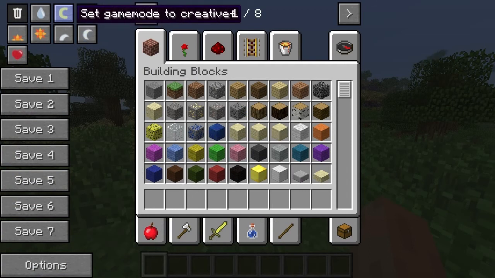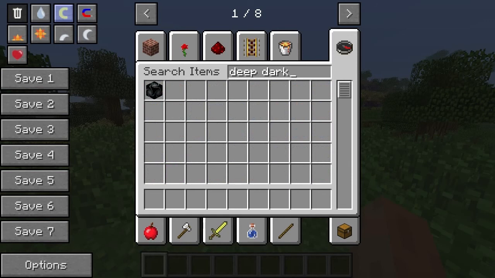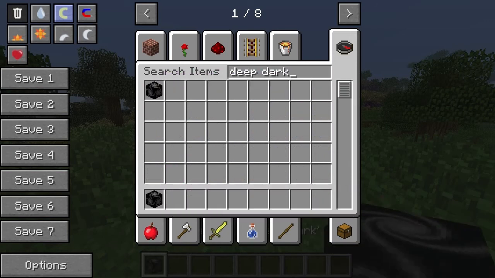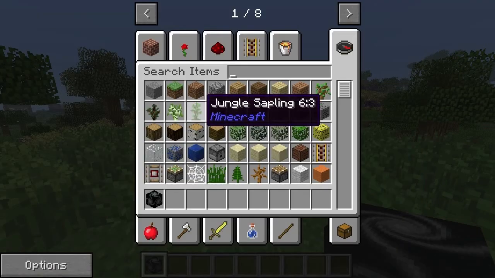Okay, so the deep dark is, if we look here, we can see if we type in deep dark, you can see there's this block which is from Extra Utilities, portal to the deep dark. Okay, and yeah, this is made with a compressed cobblestone, which is a part of the functionality. Let's just have a look at the recipe for it before I head into this dimension then.